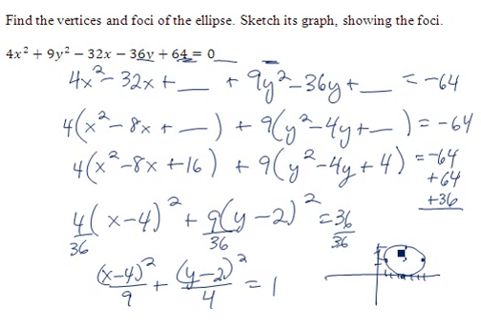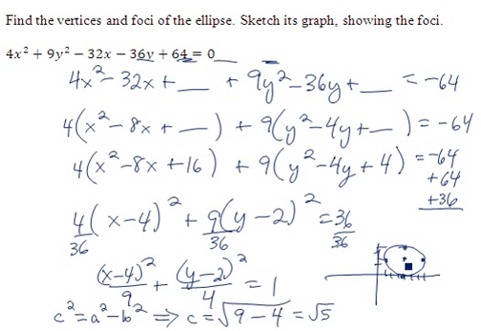To find the foci, we need to use the expression c squared equals a squared minus b squared, or if you take the square root, we have c equals the square root of a squared, that was 9, minus b squared, which was 4, a squared, of course, being the larger of the two denominators here. And so that gives me a square root of 5, and so the foci are from the center, to the left, the square root of 5, square root of 5 being a little over 2, so we're going to subtract a little over 2 from that, getting foci about here and here.